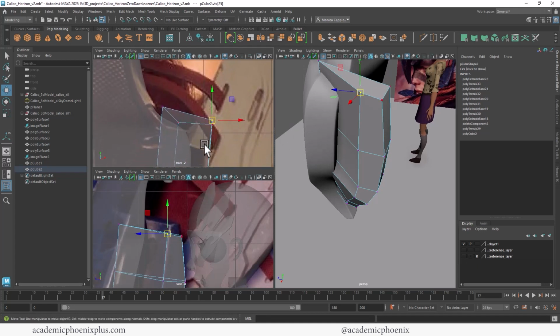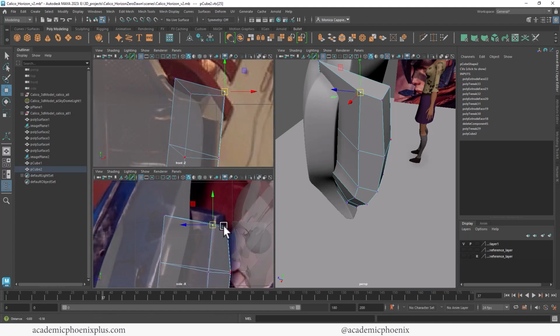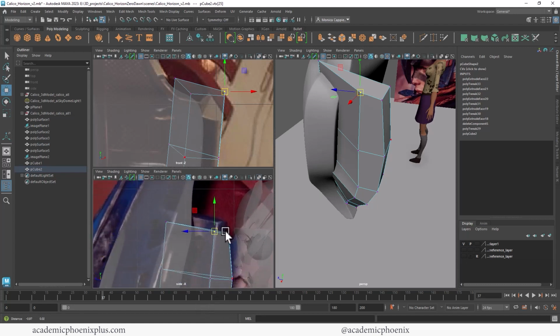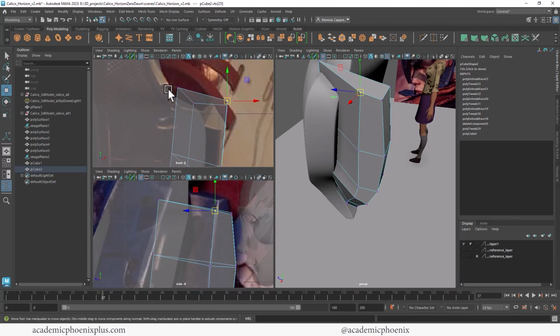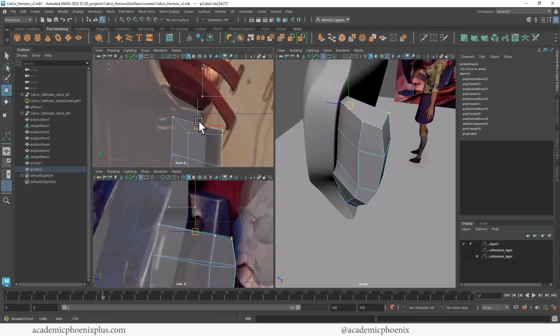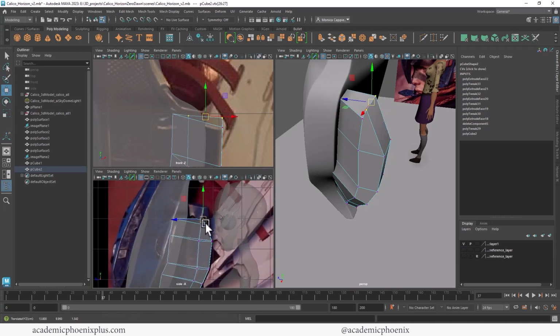All right, so my reference image is not perfect. You can see that it ends here and over here as well. So definitely need some work on that, but that's okay. I'm just going to follow the front reference. So let's go ahead and move this down, because according to the design, this one should just basically fall along here. All right, let's go to object mode.